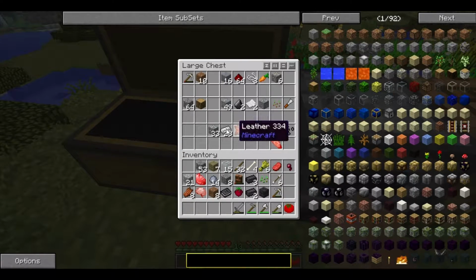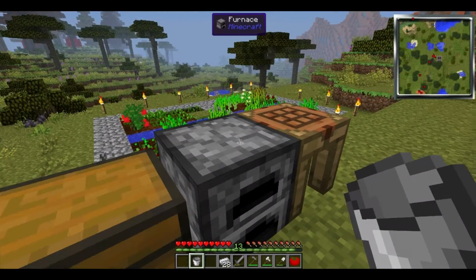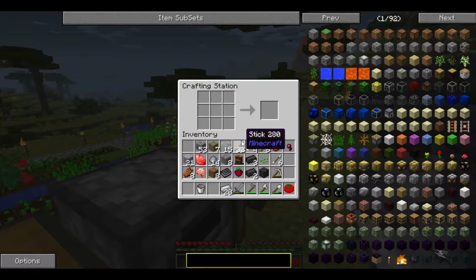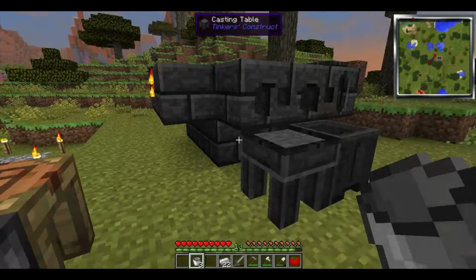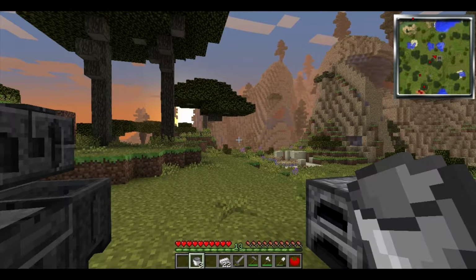Right, if I've got any iron, I've got some iron, I've got a bucket. Right, let's make a couple more buckets quickly. Okay, let's make 2 buckets. Because what we're going to need to do, we need to go and get some lava. And so look at the map.